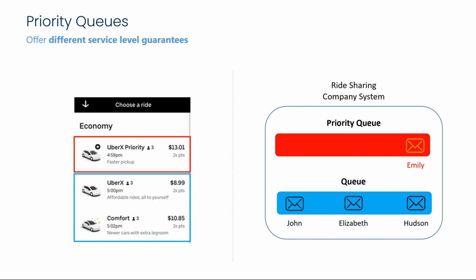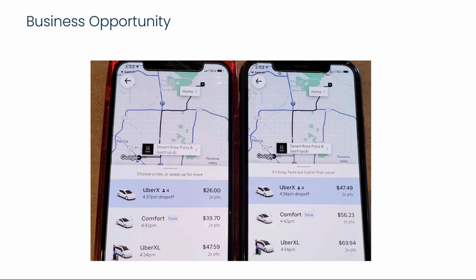Now, on the note of priority queues, there is a very interesting case study from Uber, which is not directly tied to design pattern, but I think it's good to talk about it. So somewhere back in April 23, Uber was accused of making use of the battery percentage and offering you a higher price if your battery percentage is lower.